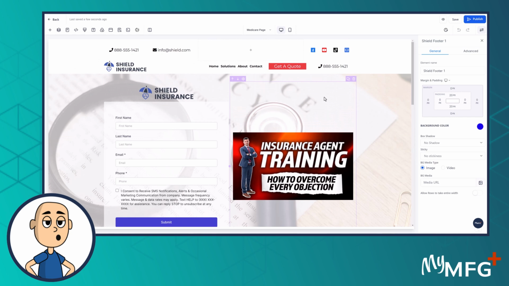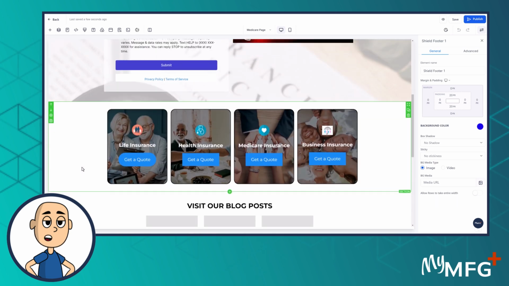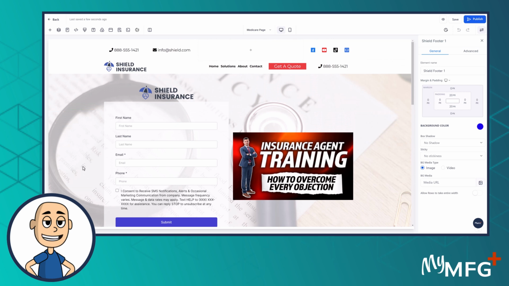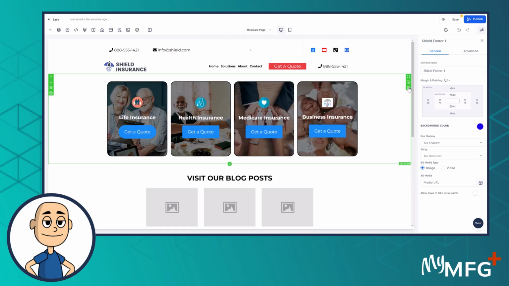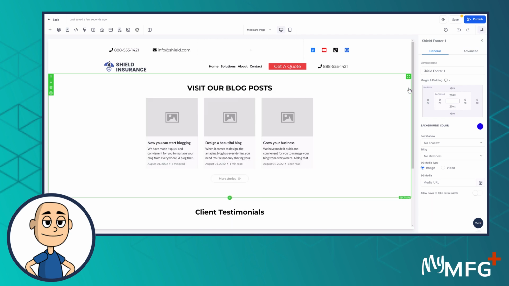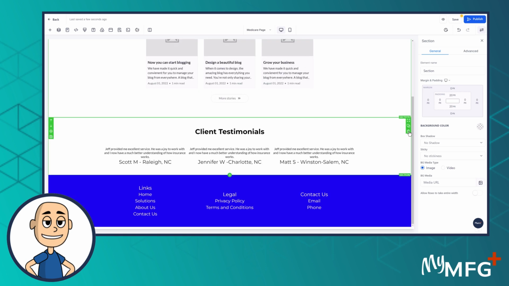We're going to go back here. And the only thing we really want to keep on this page is the header and the footer. So everything else in between we can get rid of. So I'm just going to delete this section, delete this section, delete this section, and I can delete this section also.